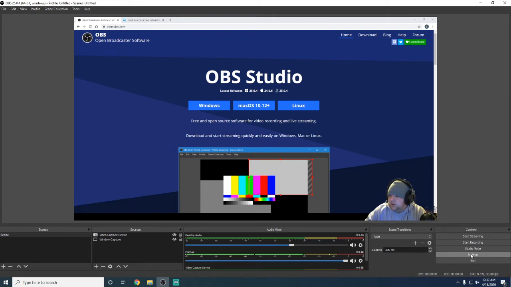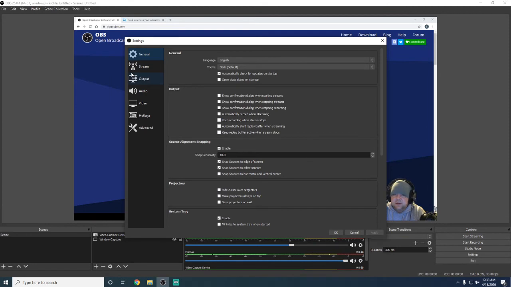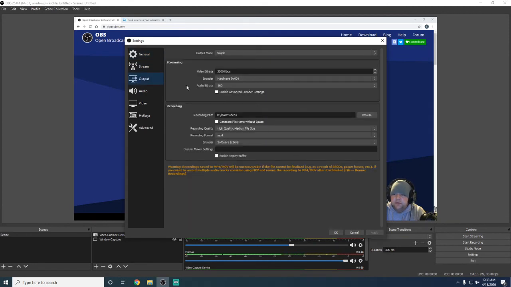Before we get recording, though, we need to make sure our settings give us the right output to upload to YouTube or Google Drive, so our students can see them on phones, on a laptop, whatever they're using. The first thing I would check is your recording path. The default's going to be somewhere in My Documents. If you want to make a folder on your desktop to drop these videos into, just create the folder before you do this, then browse to it and select it.